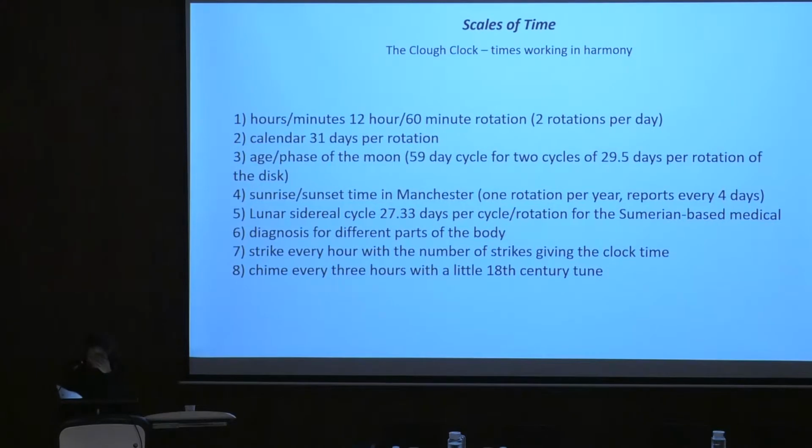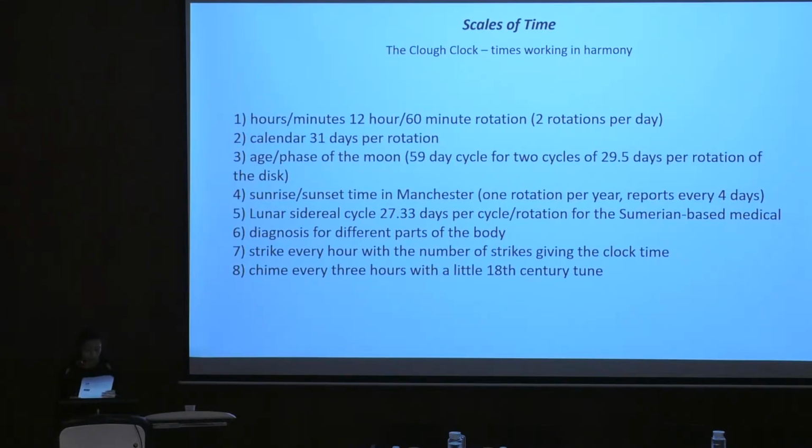Nick and I have been talking about this, and he mentioned that he had this Clough clock that he owns, a very old clock. When he mentioned it, I said we have to have a slide on this, because I think it provides a very relational metaphor. The Clough clock can host different scales and forms of time within one body. Thus, they work in harmony without losing their distinct time scales. Nick was able to send me the images of the clock, which I'll show in a minute. But as he sent images, he also sent me a comment that I thought would be very nice to share, especially as he wasn't able to be present.